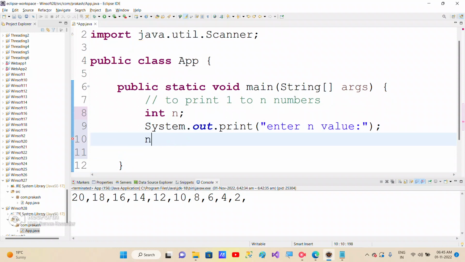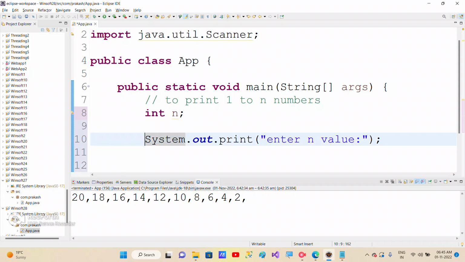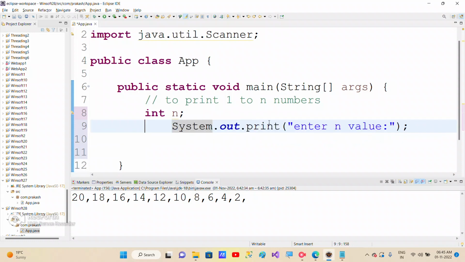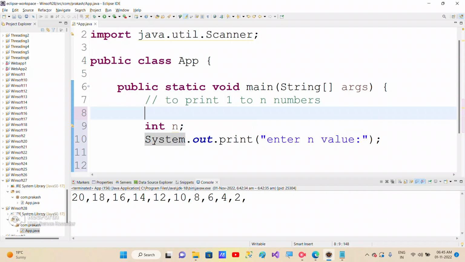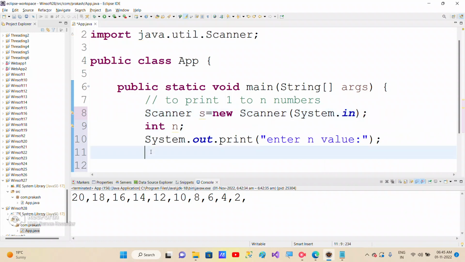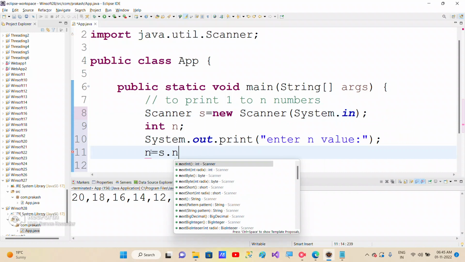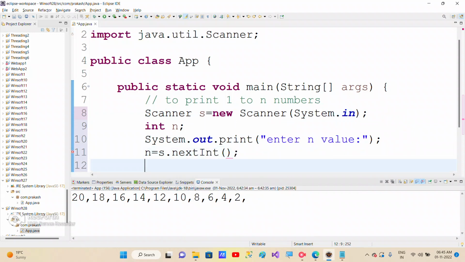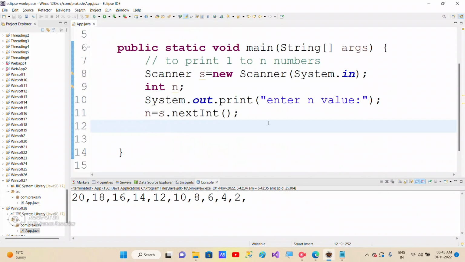Let us declare the scanner class object on the top: Scanner s = new Scanner(System.in). Object is ready. Now n = s.nextInt(). So the n value is ready.